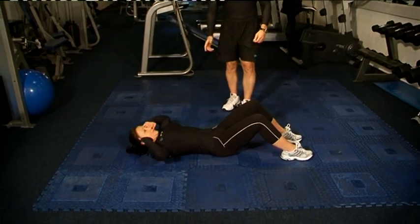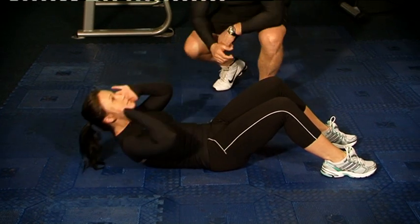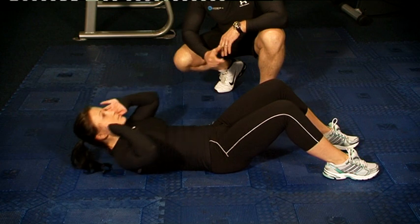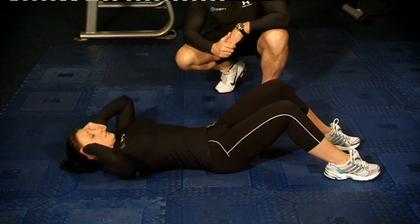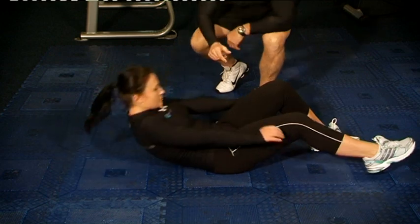One, up, that's it, squeeze, two, very good, three, and again, four, five, squeeze, six, squeeze, seven, you see it working, eight, nine, 10, and again, straight back up again.